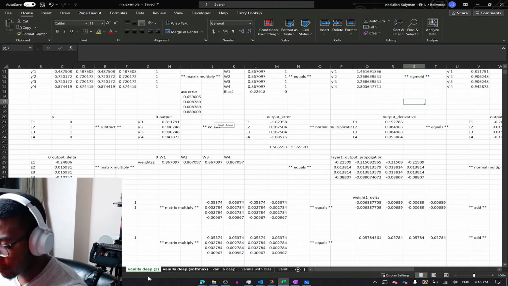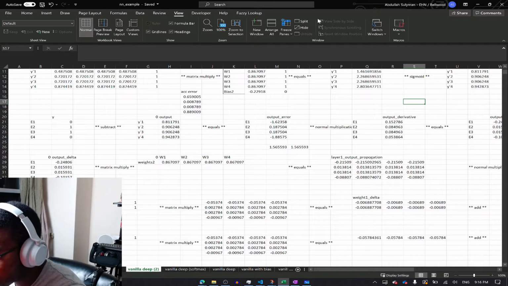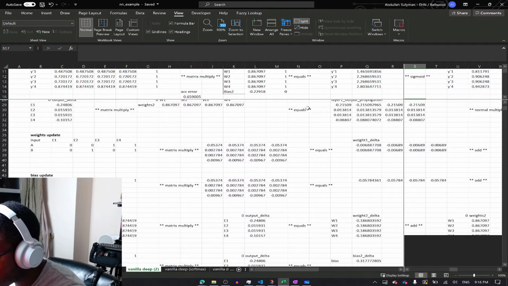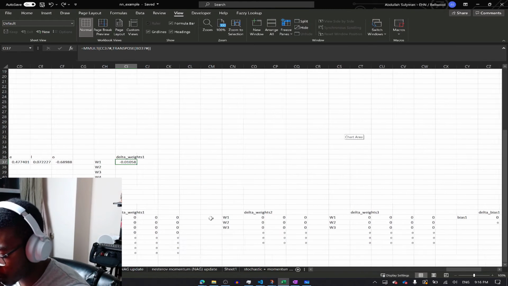I really need to figure out a way to split this. Split. It's not really what I wanted.